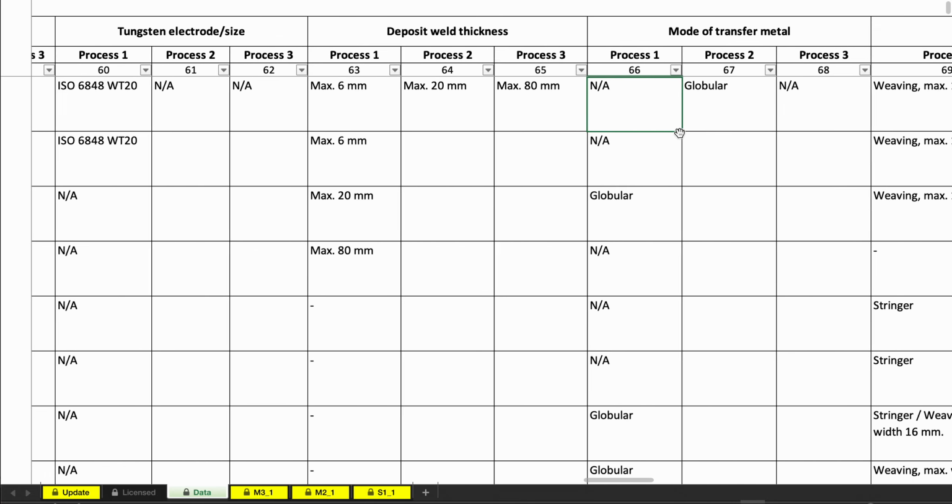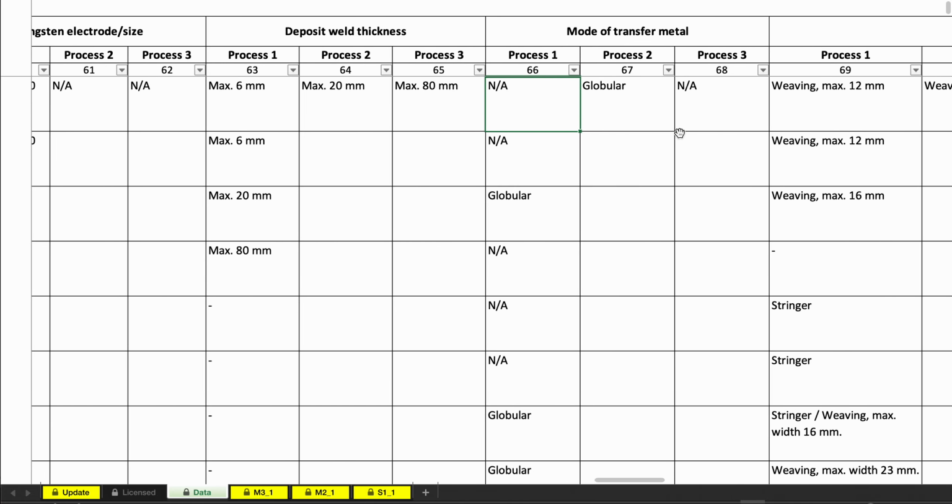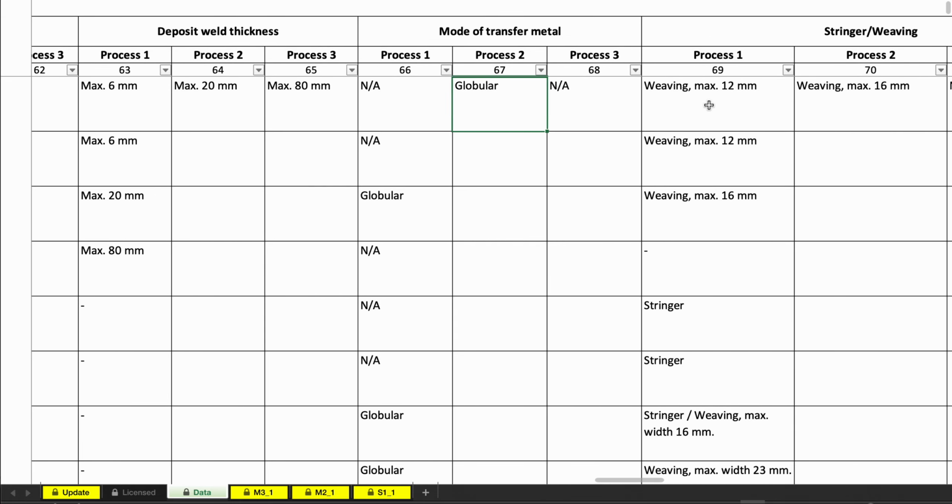Okay, next one, mode of metal transfer for GMAW or MIG/MAG welding process to be applied. Exactly, here we are using globular transfer for 100% carbon dioxide shielding gas application, because more than 20% of carbon dioxide is not applied for spray transfer. That's the reason, and we can see in the IWE student book that explains it very clearly for you.